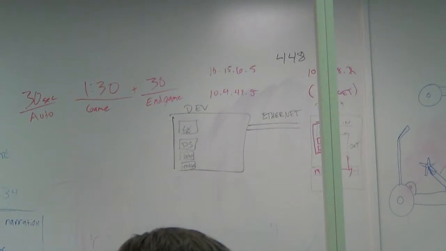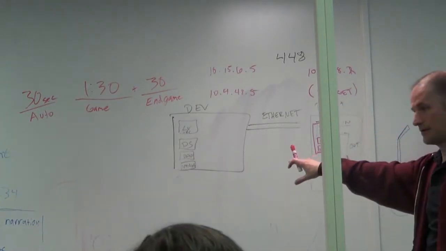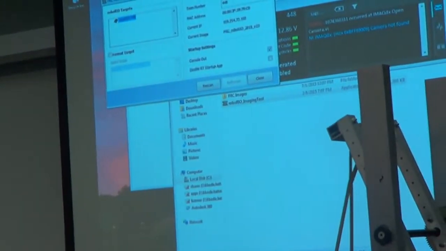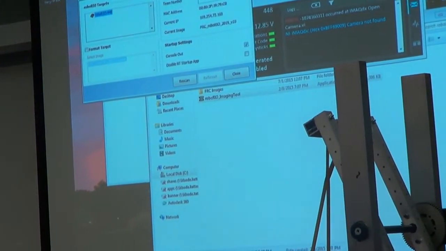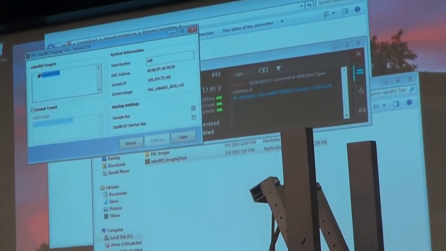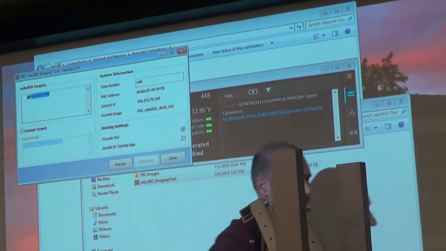If I hit the format target and then the reformat button, it will push an appropriate image down there. And that should then make the communications light come on at the right time after a reboot. Does that make some amount of sense? Okay? So once your image is down there, then we have to come in to LabView.